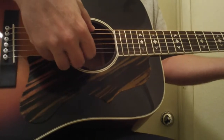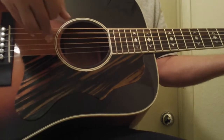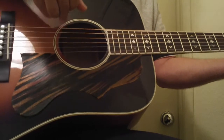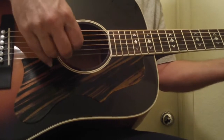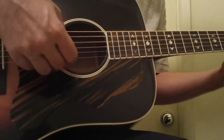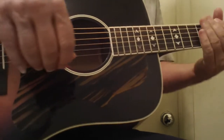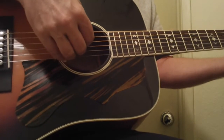I said this is probably coming out of tune because I just put new strings on. Just give me a little bit here. Performance, obviously.